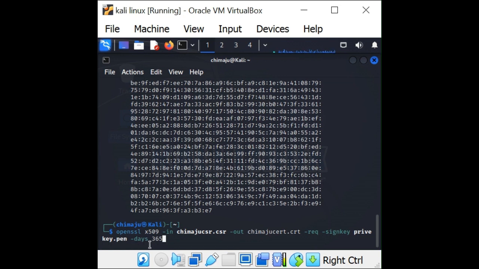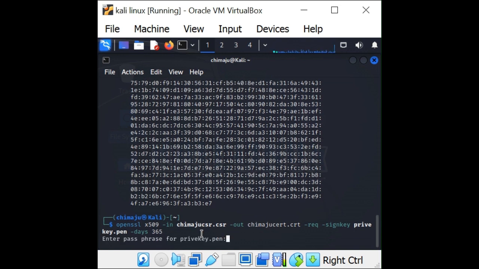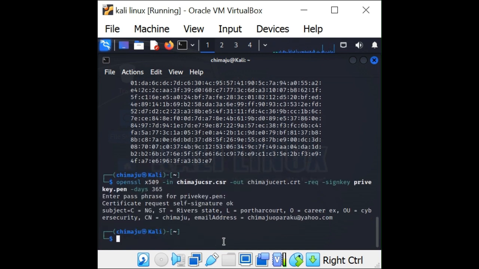The number of days we specified is 365 days. Enter. It's prompting for my private key password, which is King. Enter. It says certificate request self-signature ok. That means we've created our digital certificate.